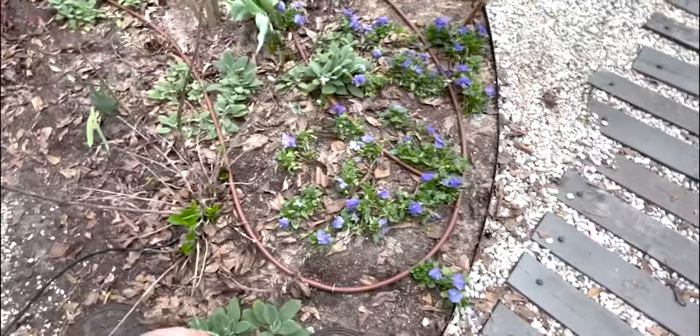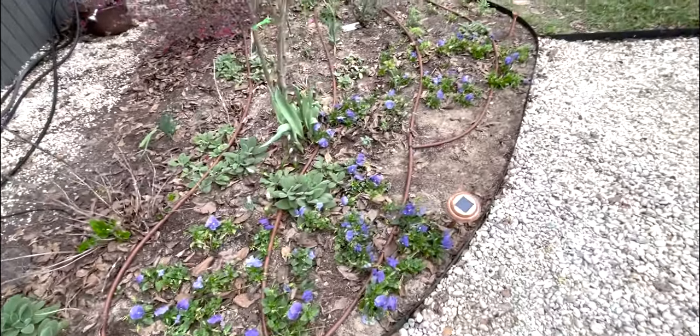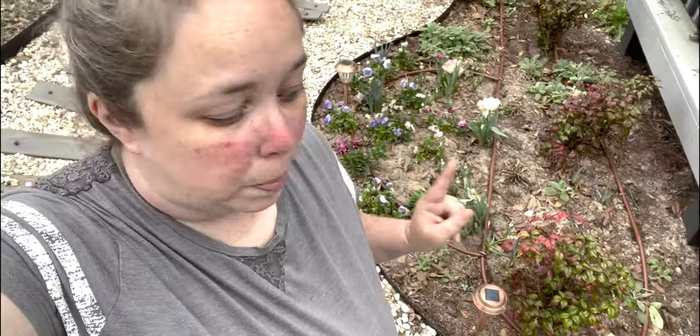So as I'm running these all summer, if any of the plants look like they need more water, I can just pop in an extra emitter straight to that plant and it will get extra water. So that is one of the big benefits of a drip system.